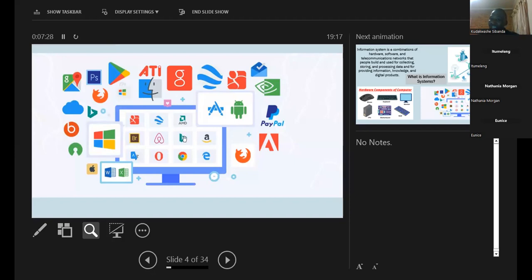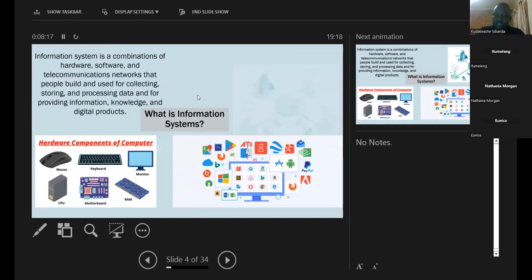So we're saying the operating system is part of software. You can see this Apple, right? So this is iOS. The rest here, like Google Maps, Google Play Store, Chrome, Edge, Firefox, PayPal, Android, another OS, these are software. You can't see it with your physical eyes, but they are linked somehow to the CPU. Those are what the computer also uses to do some processes in the background.